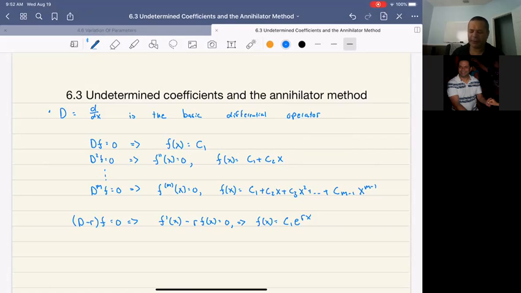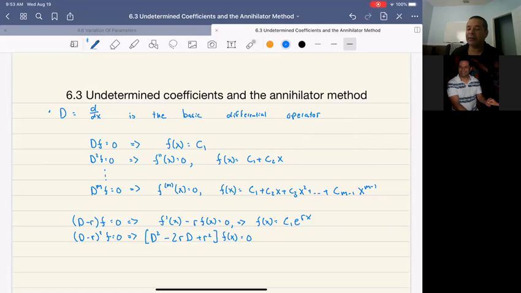Okay, let's go another power. Let's go (d minus r) squared. Oh, shoot, what are we going to do with this? Okay, well, we're going to have to expand the square first. So just another level before we act on the function, we're going to expand the operator first. So d squared minus, now I can pass the d through the r, no problem, so I'm going to have 2r d plus r squared, f of x equals 0.